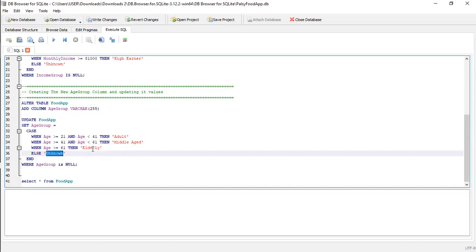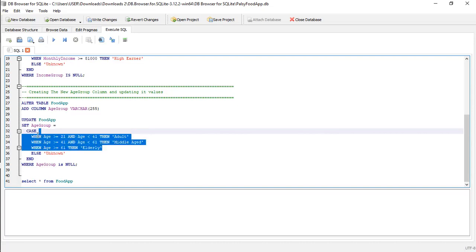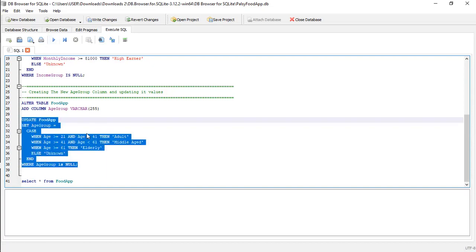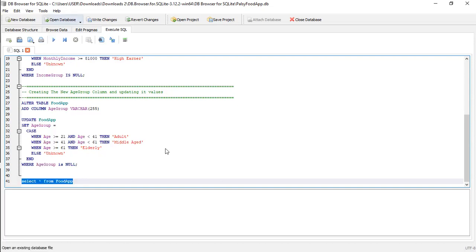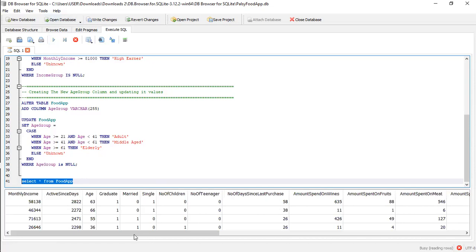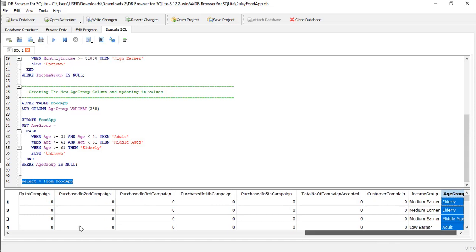All right, so I'm going to run this and let these bucket values replace the null values in the age group. Okay, it's telling me that it's done. So I'm going to see what I have here. Awesome. Now we have the age group perfectly done. Okay, the age group now is perfectly done. Okay, so this is what we want to do.